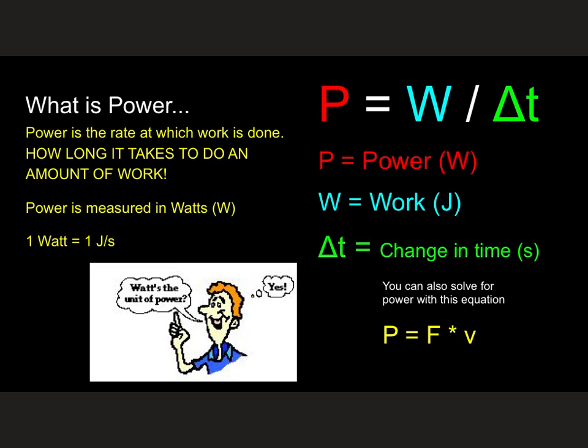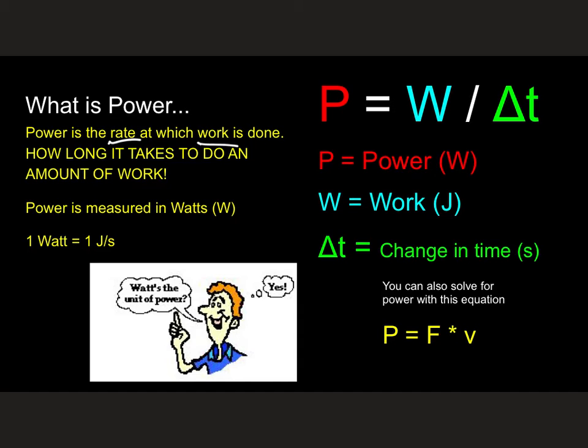Next up, we're going to need to talk about power. So let's take a look. So power is probably not what you're thinking of. It's simply a rate. And remember, all rates are just a proportion of something done over time. So this is the rate at which work is done. And so it's directly related to work.